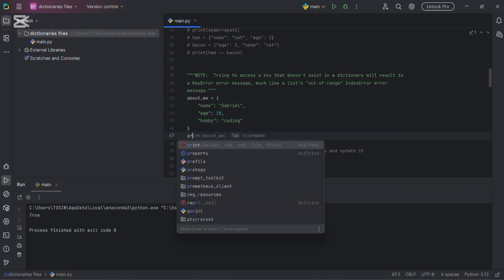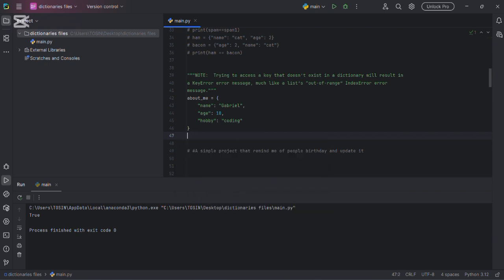Now, let me try to access something in the about me dictionary. Let's say I want to access the places that I've traveled to, which is not in the dictionary, but I just want to access that key.